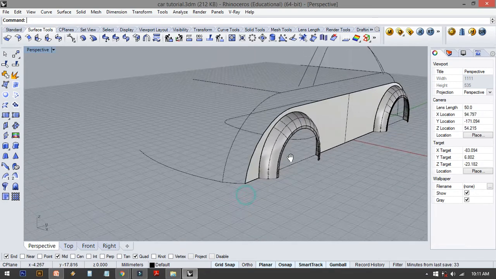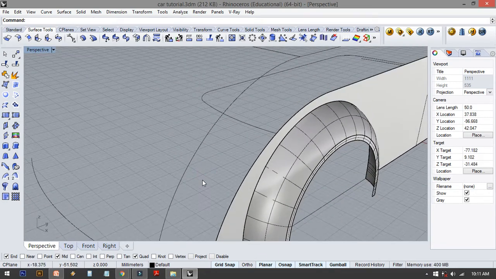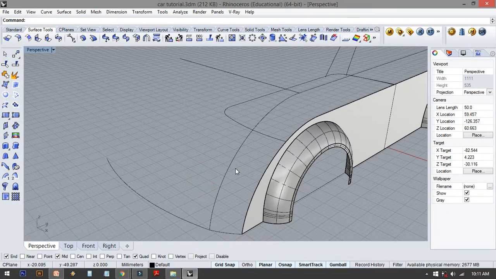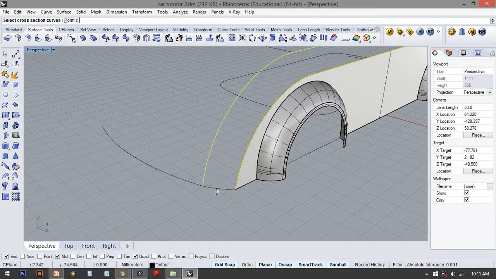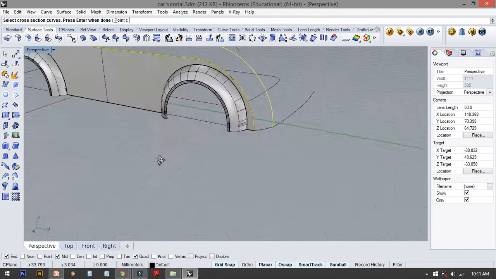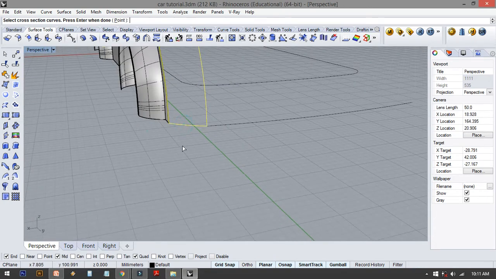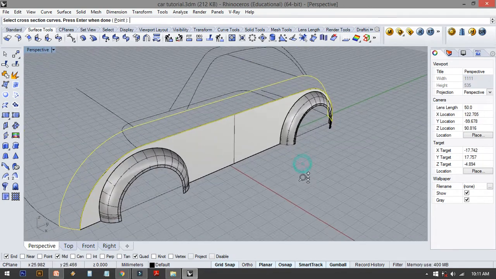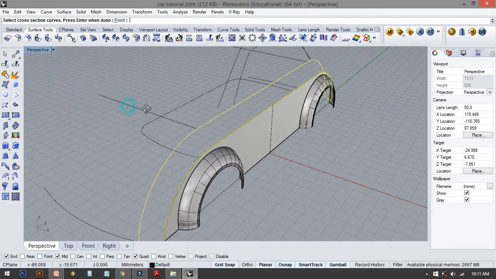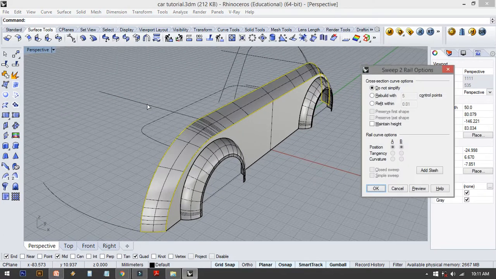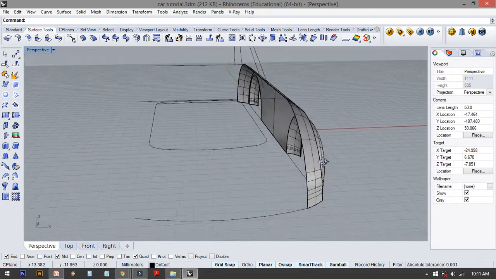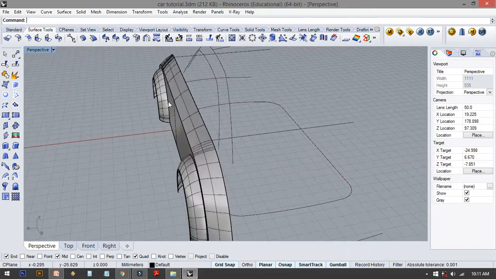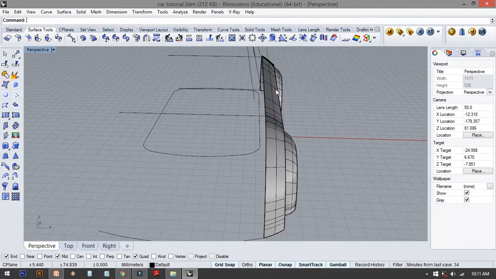For the next part here, we are going to do the same also. We just select this curve, and then the cross section is this one, right until the end. We already selected, using Sweep to Rail also. Remember, and then click OK. So now we have this basic shape for the side view.